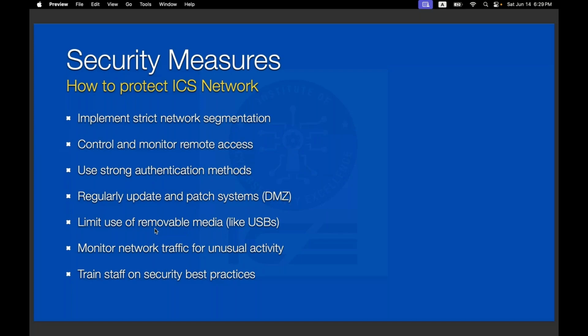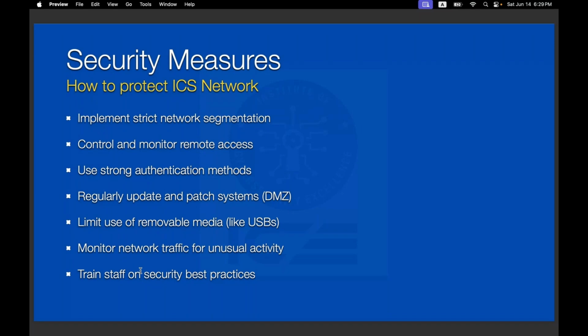With one router, with one USB, it will break everything. And of course, monitor network traffic and train your staff and your engineers. These are the main measures.